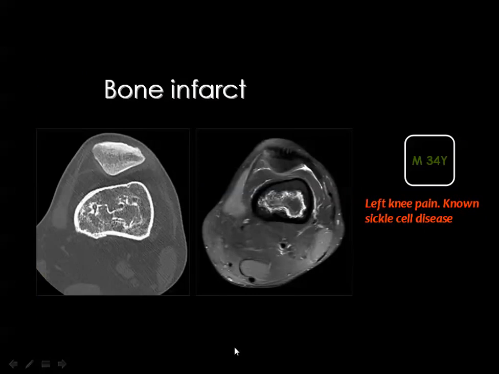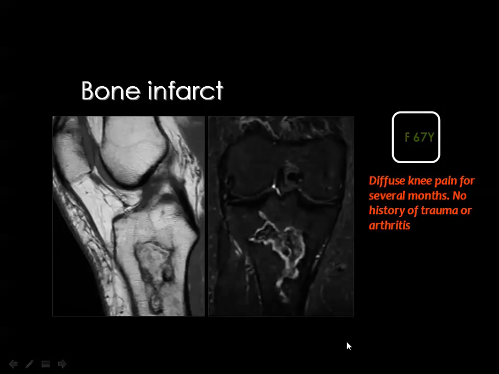This is the appearance of bone infarction by CT. You see a sclerotic lesion within the medulla, and this is by MRI, the typical appearance by MRI. And this is also an example of the typical appearance of bone infarction within the medulla of the proximal tibia with the lines I have mentioned.